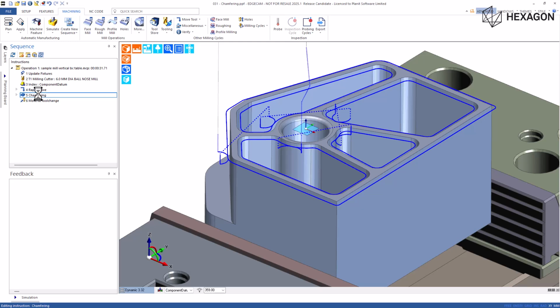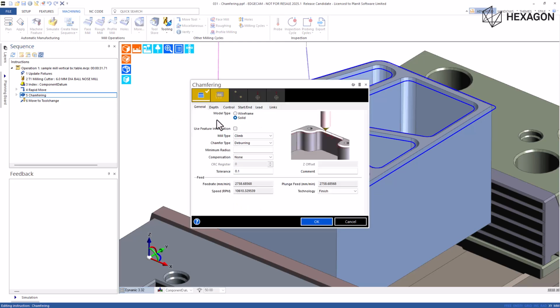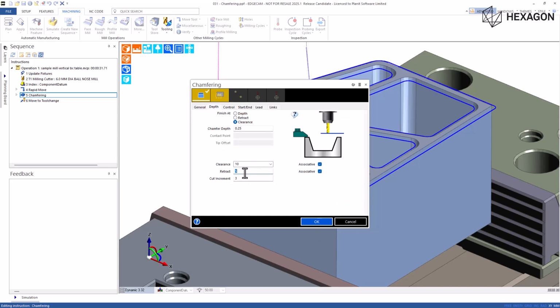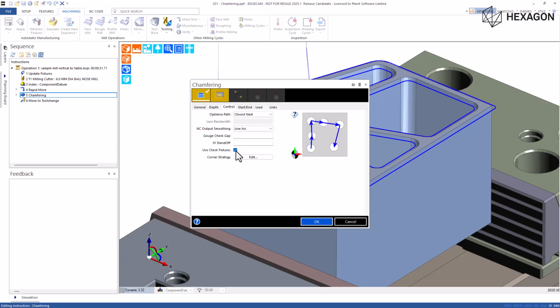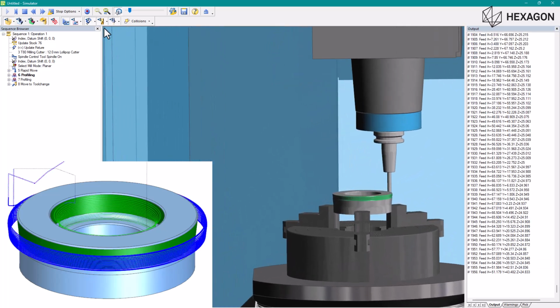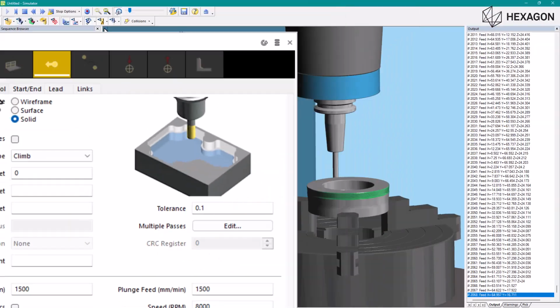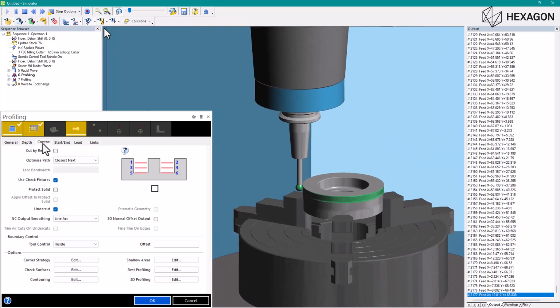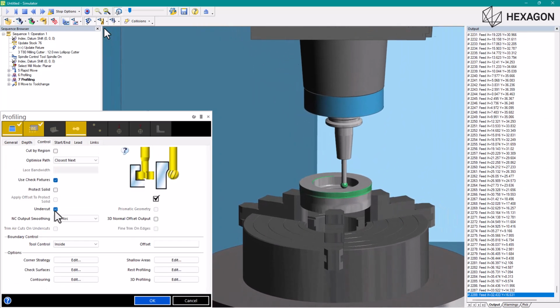In this version of EDGECAM, the level of the chamfering cycle is determined by the geometry and tool geometry, as well as the cycle modifiers. As the level functionality is no longer required for this, the cycle becomes more intuitive for the selected geometry. The profiling cycle has been updated so that the helical option can be used when creating a continuous toolpath involving an undercut section and a lollipop, T-slot or dovetail cutter.